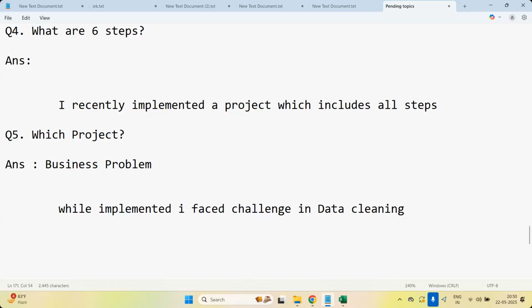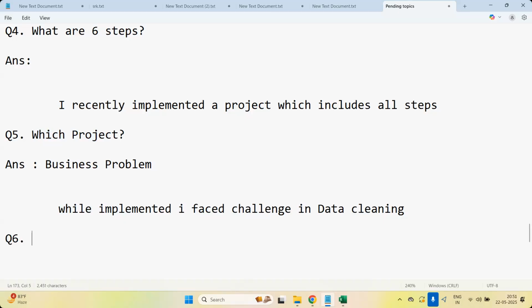We can play this when we have the confidence and we know something. Are the points clear? So we just add that, and these people will understand that we have the knowledge. We know the project methodology, the project pipeline, and we have done something. And now they'll ask, what is the challenge you faced during data cleaning?